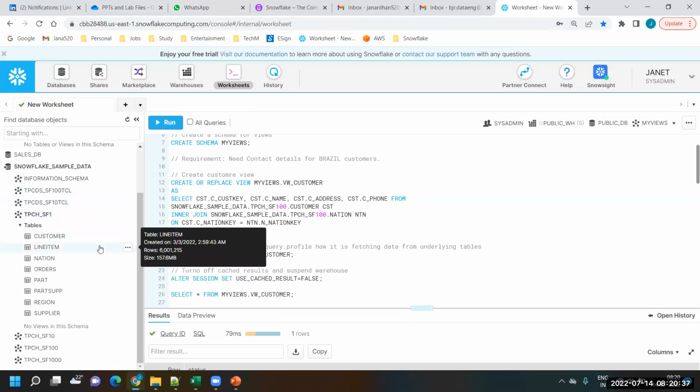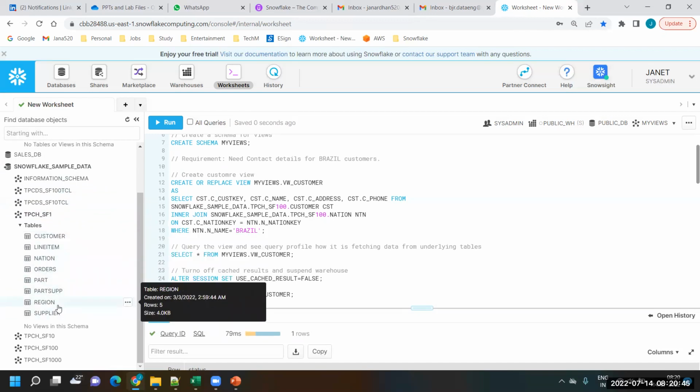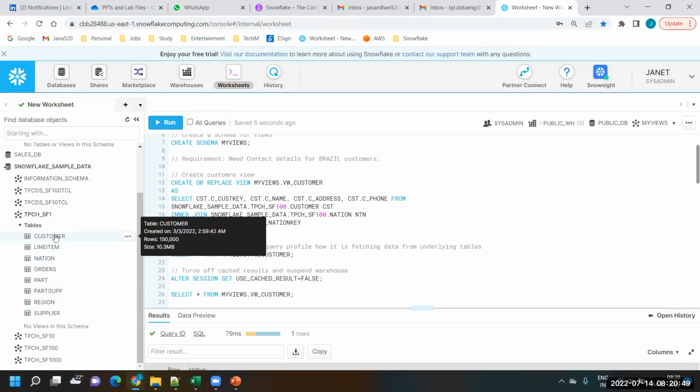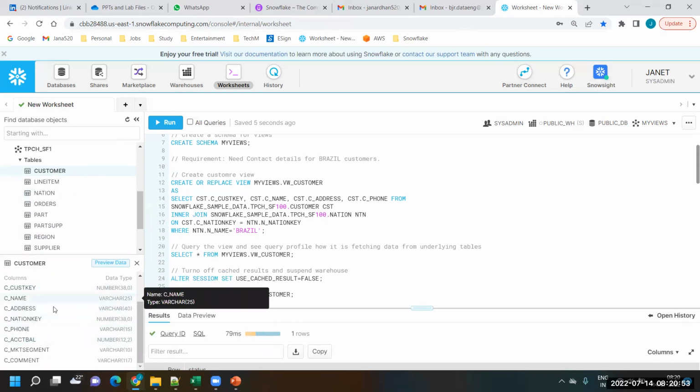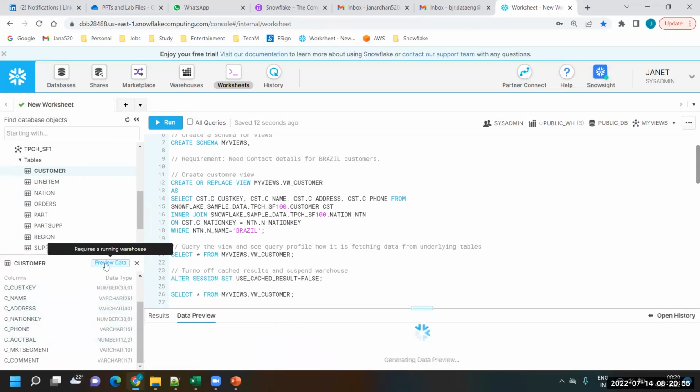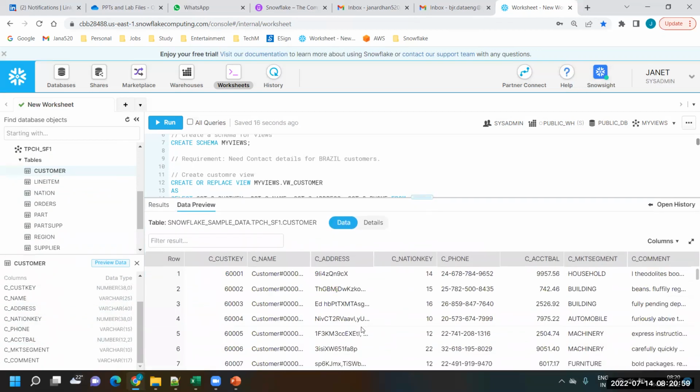If you see here, there are the customer table, line item table, nation table, orders table, part table. There is a set of tables with some sample data. So let's open some table. I'm just clicking and you can see the table structures here. You can also go and preview the data.